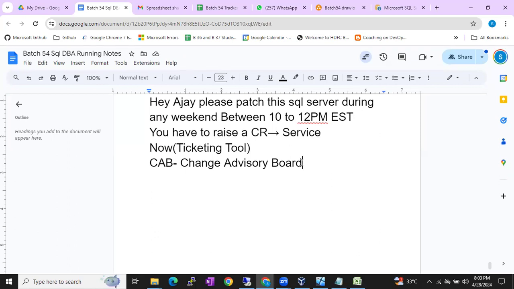I am Ajay from the DBA team. This week we are patching so-and-so server. We got an approval from the customer, so we are ready to patch the SQL Server. I have included all the implementation steps in the change request. We have successfully tested this change in the lower environment, so we are good to patch the SQL Server. On this weekend, Saturday from 10 to 12 p.m. EST, like that Ajay has to represent. If Ajay is not there in the shift, on behalf of Ajay, any DBA from the DBA team can represent. Sometimes your manager from your team will represent all the changes at once, guys.